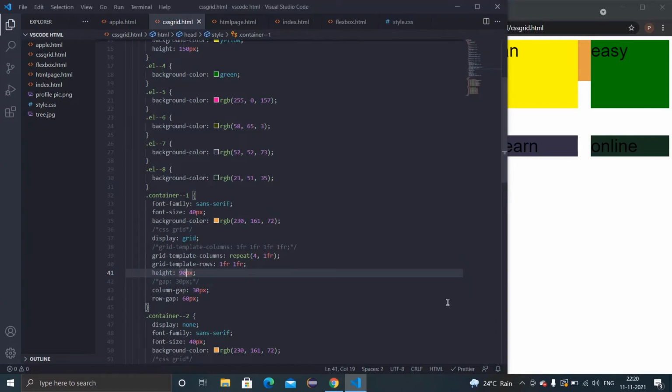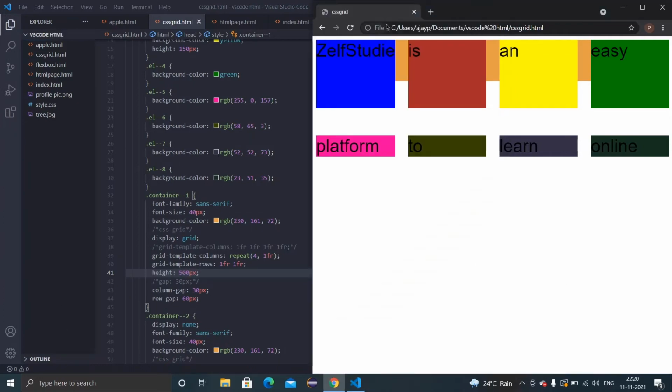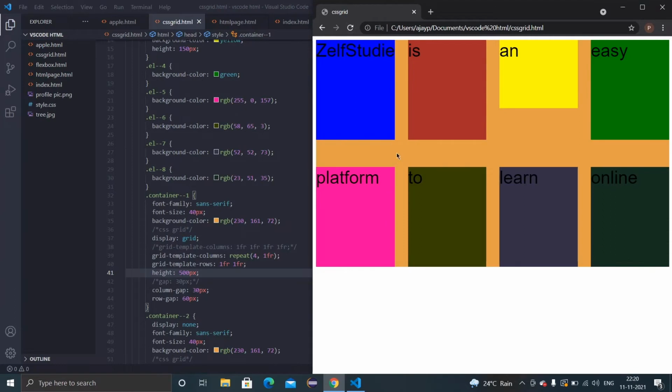So let me make it 500 pixels height. Let me reload this. Here you can see the height is 500 pixels, and now this height is more than 150 pixels.